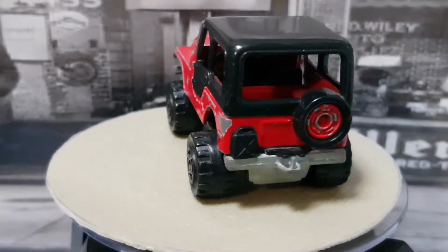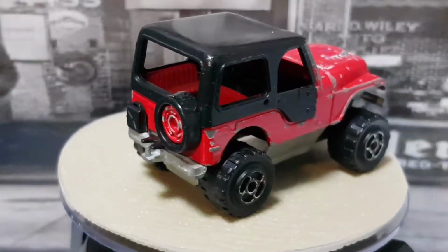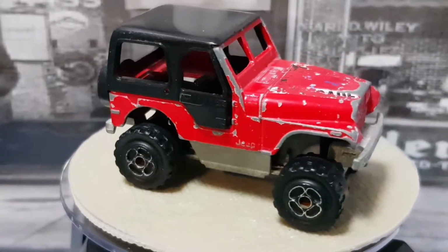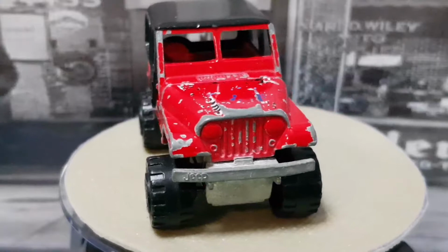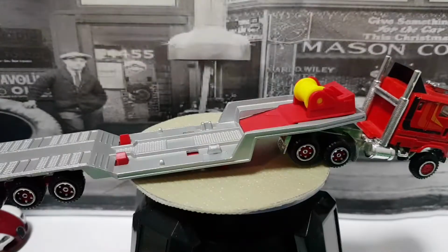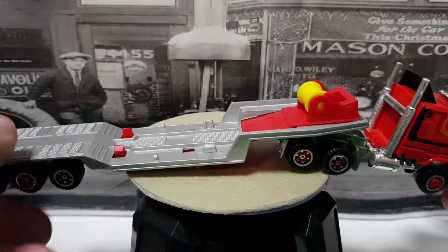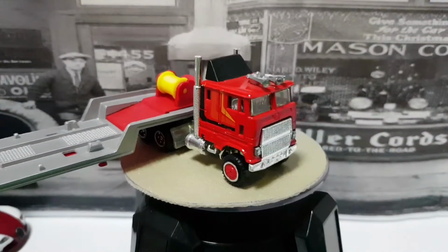Now the very last one that I got, which is really neat, and you don't see many of these around at all, is this really cool, slightly more modern Majorette truck and trailer. Now it's going to be really hard for me to actually get this on the turntable because it's a truck and trailer, but I might just put it on there and hopefully it'll balance and it won't fall off. And you can have a bit of a look, and that's probably not going to spin around much, but there's the truck. That is very, very cool indeed.